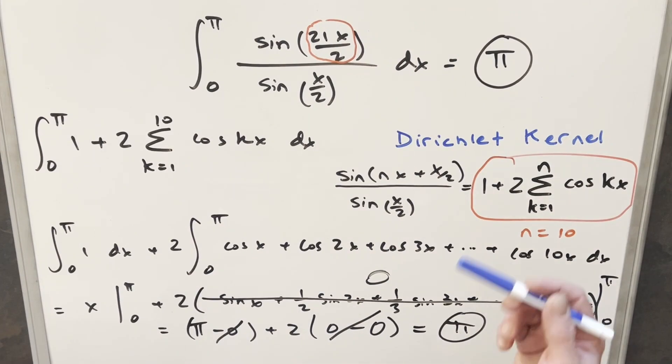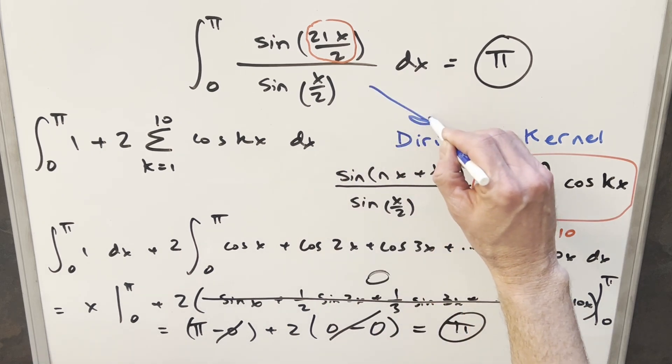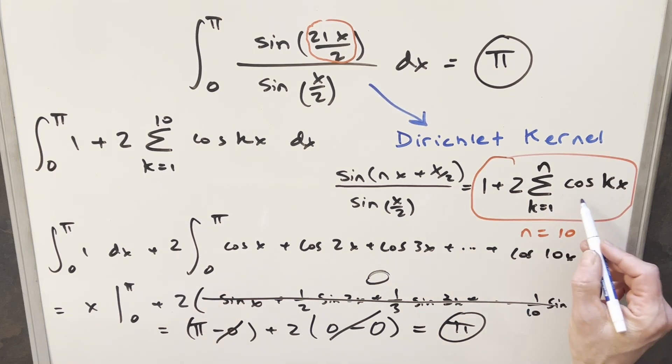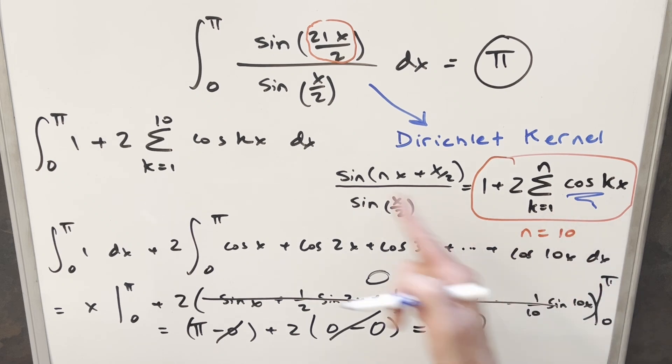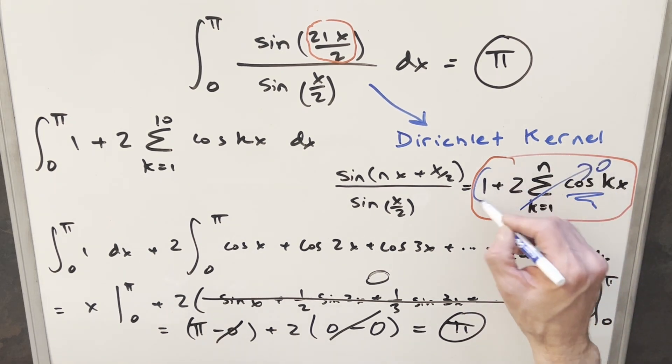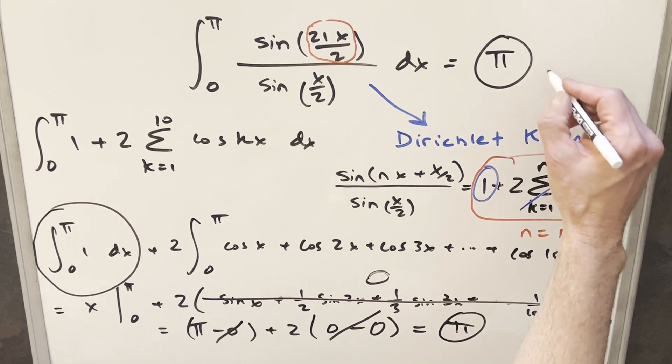But now quickly, just going back to why this takes two seconds. Well, when you see something of this form, just go directly to the Dirichlet kernel formula. But just notice, we're going to have a bunch of cosine terms. And the k value is always going to be an integer value. And we're integrating from 0 to pi, where these are all going to turn into sines where everything's going to 0. So basically, when you get used to doing this, you realize this whole thing is going to be 0 here. And you're just integrating 1. But the integral of 1 is just x evaluated from 0 to pi, which gives us our solution pi.